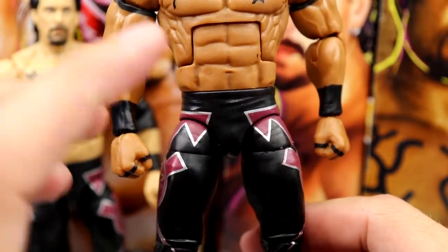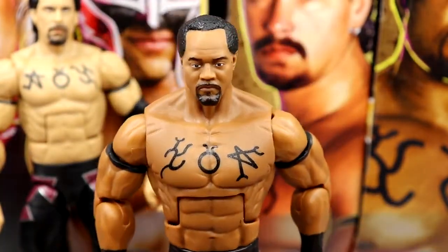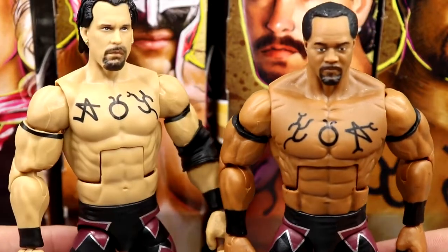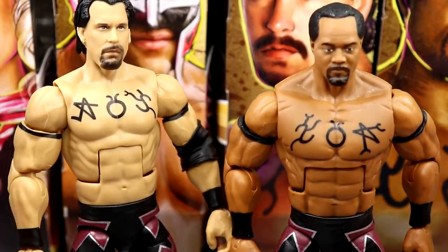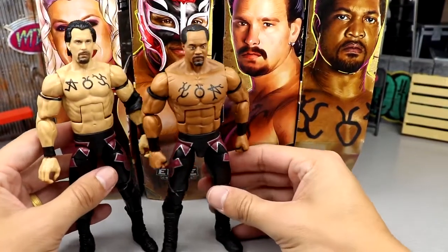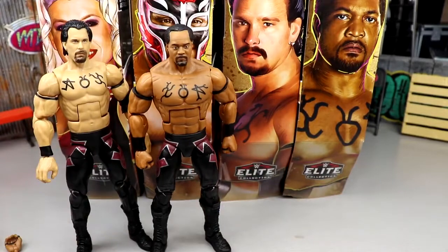That one figure in jeans, the APA Farouk, that one was on ball joints, but that was because it used a jean mode instead. But these guys look really good up next to each other. I think they're going to fit into your displays really nicely. Let me see if I can find their APA figures real quick, and then we'll come back and take a look at both of them up next to each other.